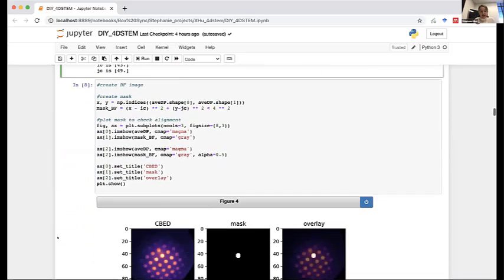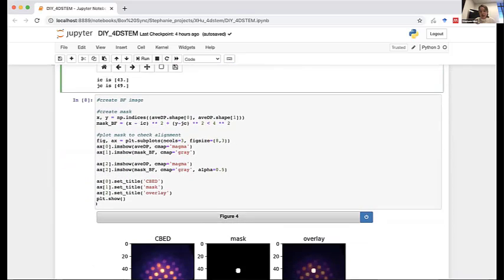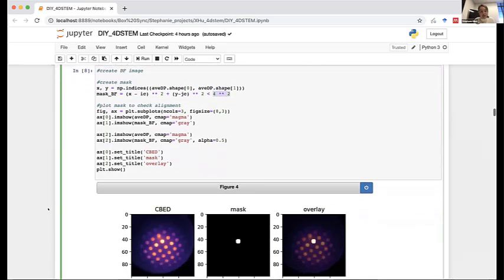So now we're going to create our bright field image, and we're going to create this binary filtering mask like I just mentioned. What we do is create indices. These are XY indices that go over all of diffraction space. Again, I'm using this shape tool to find the shape of my diffraction space. And then I make my mask by creating a circle and using an equality, less than. So I have it plotted down here.